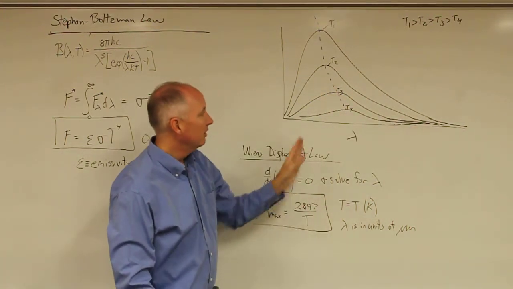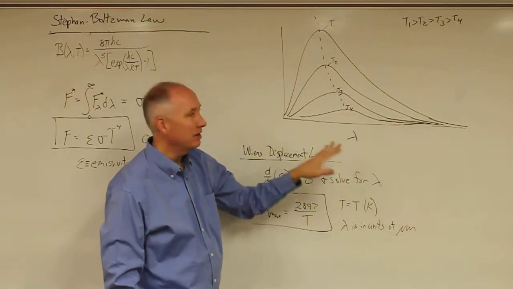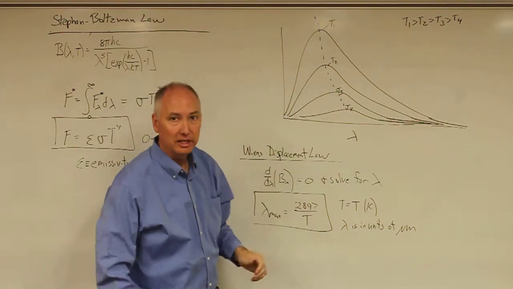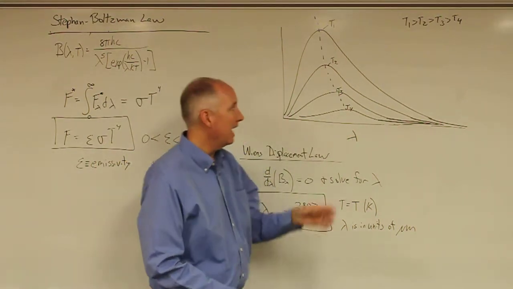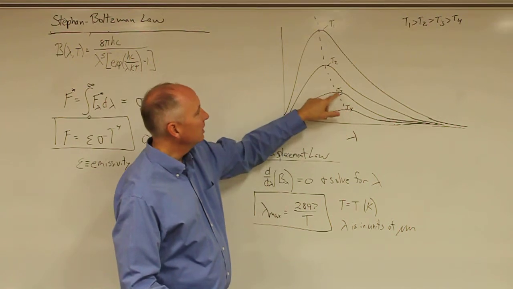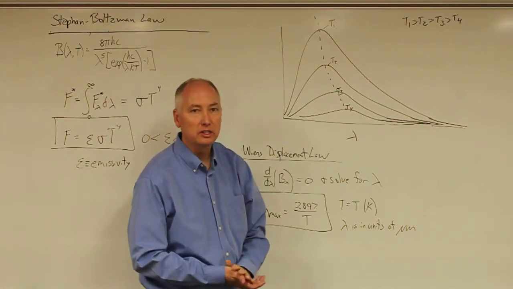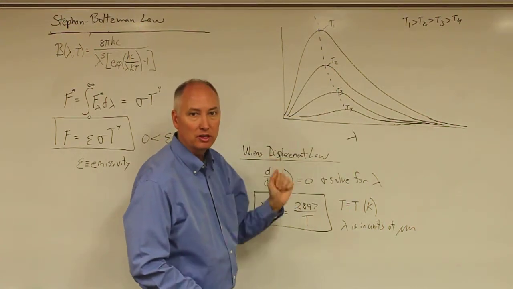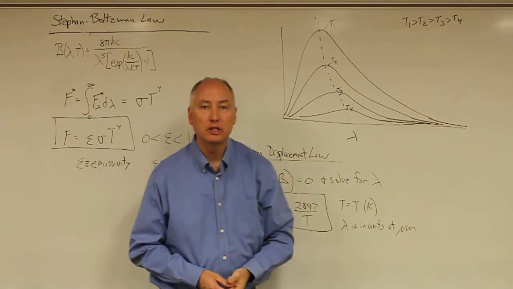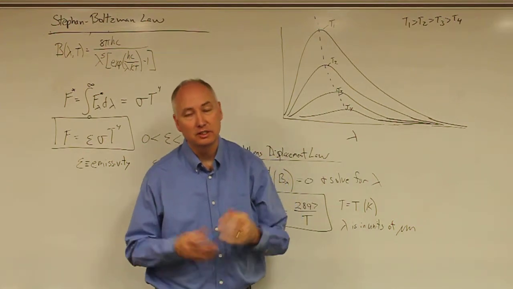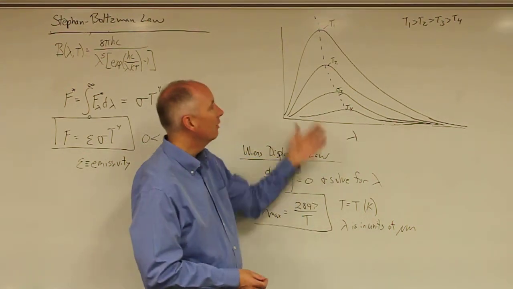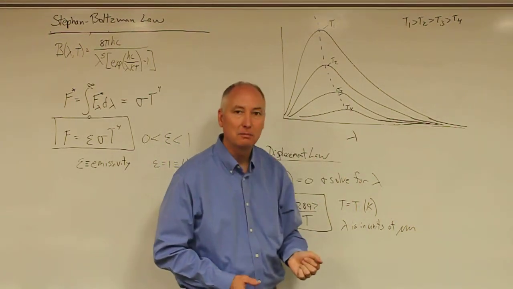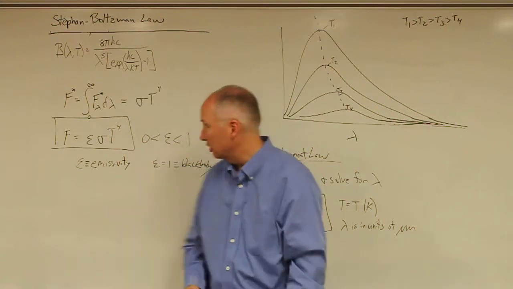temperature, that the total amount of radiation, i.e. if you integrate underneath the curve, increases significantly as temperature goes up. And you'll also notice that the peak of the Planck radiation distribution function actually moves to shorter wavelengths as the temperature goes up as well. And the blackbody radiation laws that we're going to be deriving, or at least outlining how to derive, will essentially explain those two features of the observed Planck blackbody radiation distribution functions.